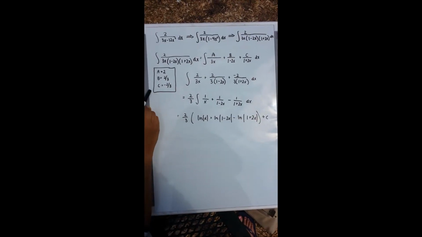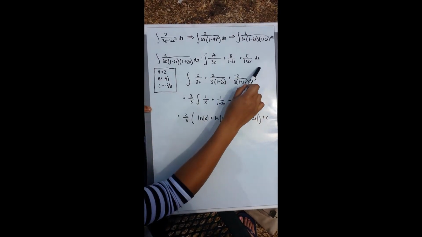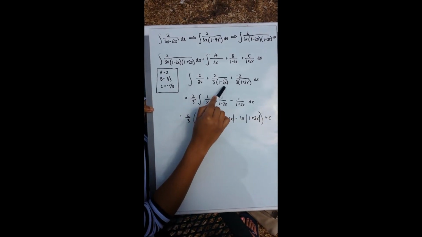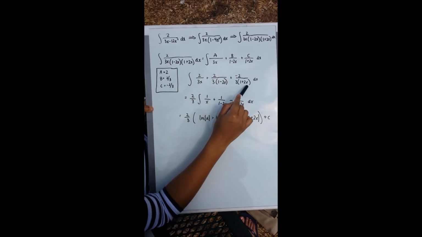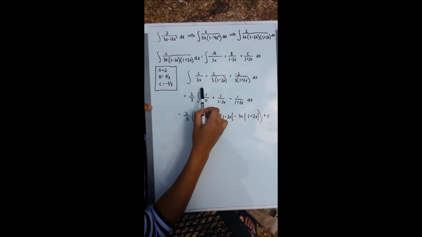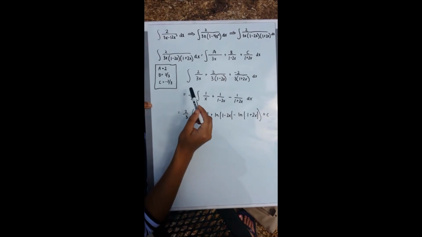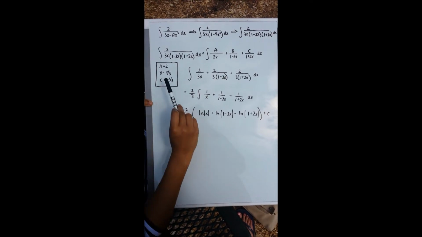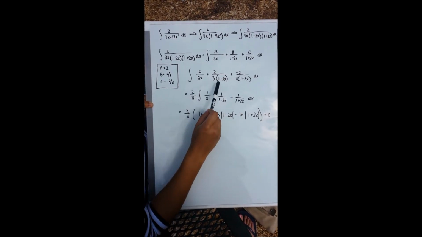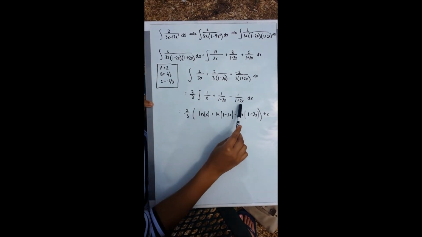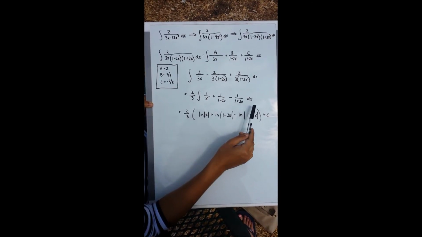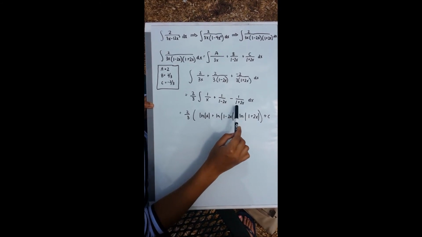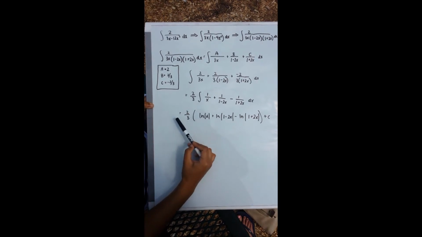Now that you have all three of your variables, you can plug it into the equation that we created earlier. So you have a over 3x plus b over 1 minus 2x plus c over 1 plus 2x. And once you can take the integral of this using methods you already know. And you have to remember that the integral of 1 over x is the natural log of the absolute value of x. But before that, we can simplify this by taking out 2/3 from each term and multiplying the integral of whatever is left over. So you get 1 over x plus 1 over 1 minus 2x minus 1 over 1 plus 2x. So once you have this, you just take the integral of it.